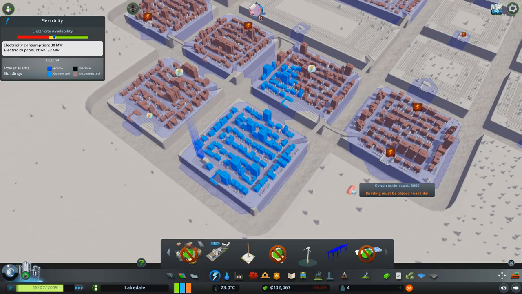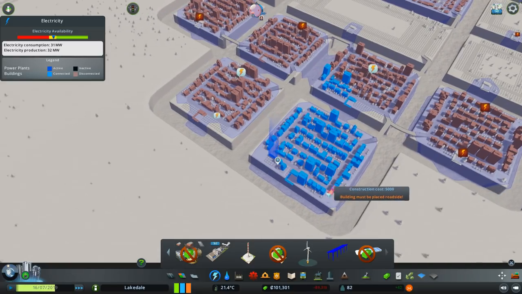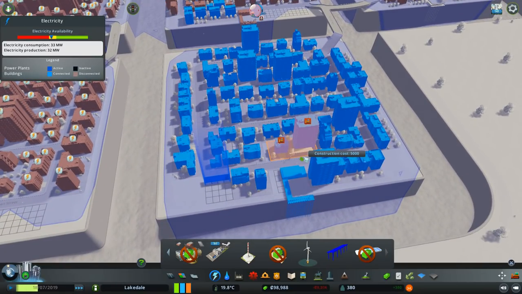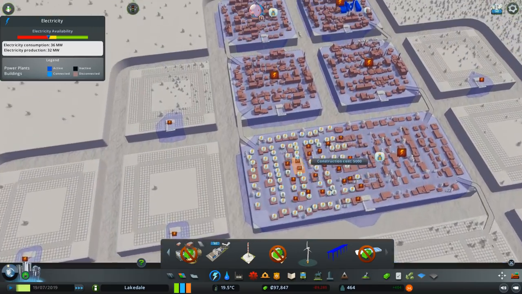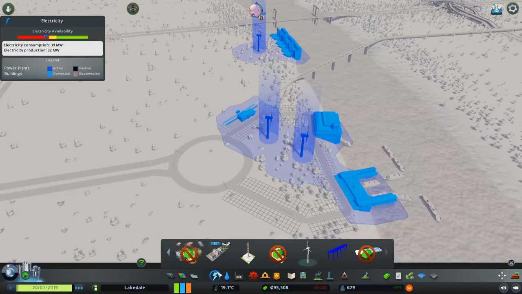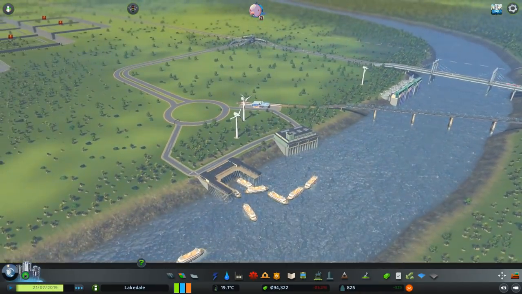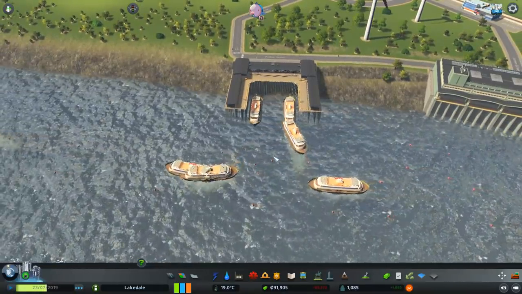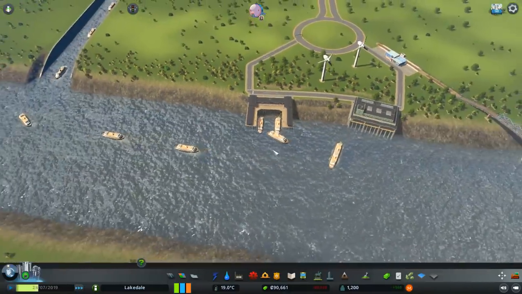At some point. I always forget... There we go. I always forget what the trigger is to make them start moving in. But they're moving in now. Or they're on the way at least now. You have to kind of give power to the residential. So we'll leave that with a little bit of power for now then. See how things fly. We've got all these little boats right now ready to start doing their thing.